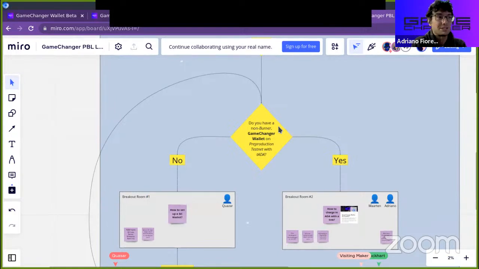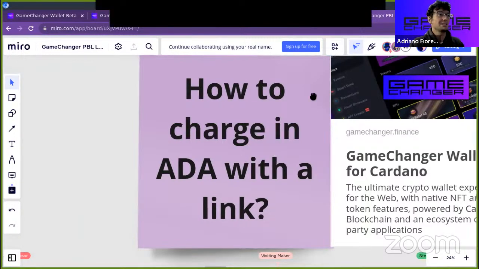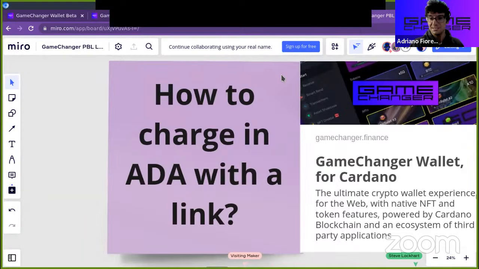So to introduce what we are going to be doing today, I'm going to be saying this very, very quickly. The goal of this live session is the very basic thing that we can build with GameChanger by coding. On GameChanger, the very basic useful thing we can do is to make a transaction. And by making users do a transaction that we designed, we are basically able to charge ADA.